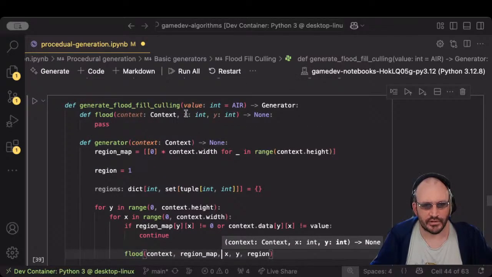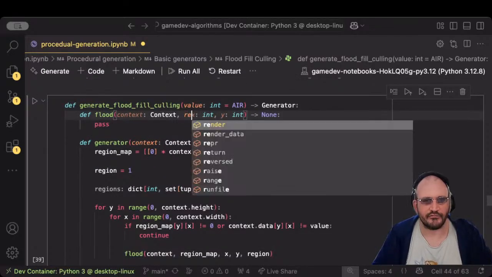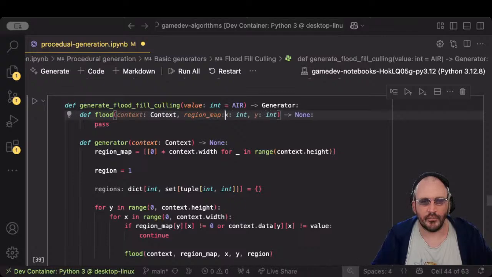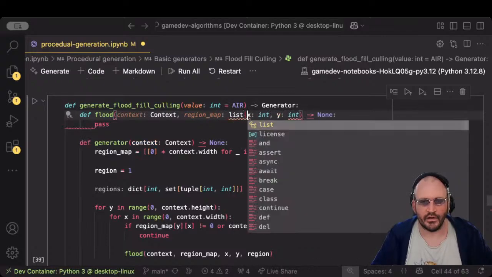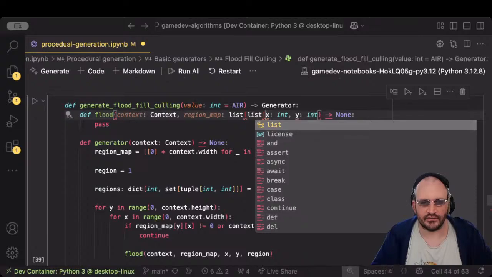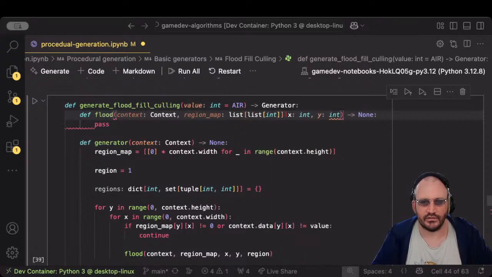So here we're going to want context, and we want our region map, which is a list of lists of integers. Too many brackets. How about x, y, and our region?